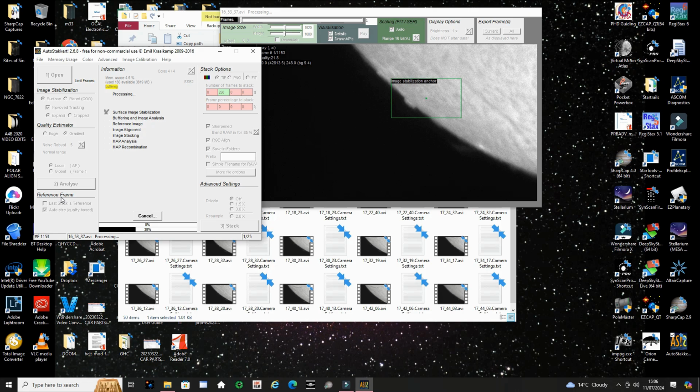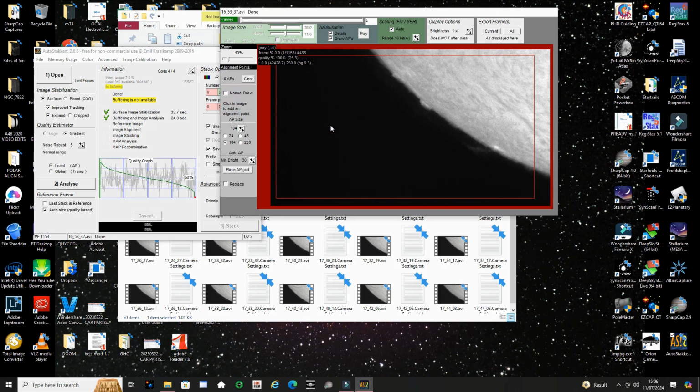So we're going to speed up the video because this might take a while. So after it's finished, you see there is where I put an anchor point. It's picked out a frame just there where it thinks it could stack that particular image. So as you can see, we've got quite a lot of detail which can be captured within this part here.